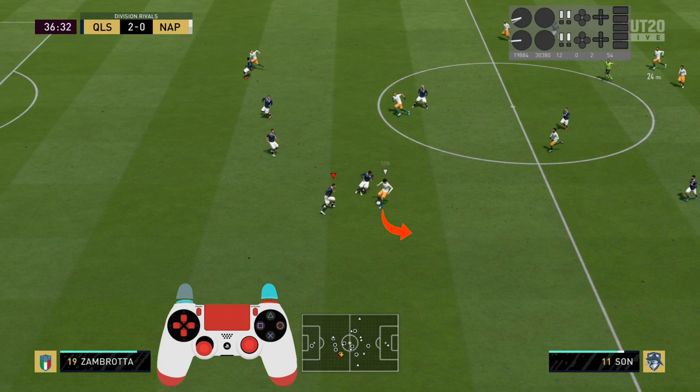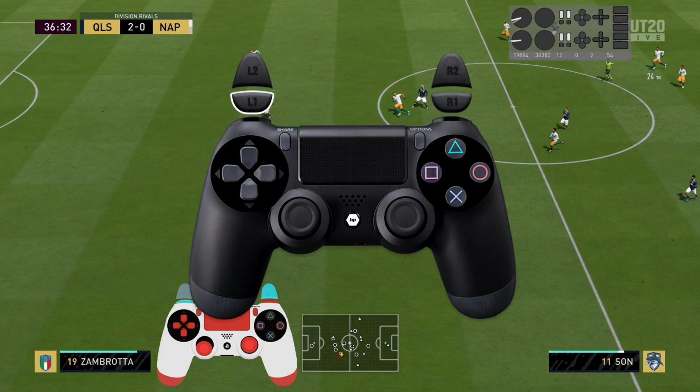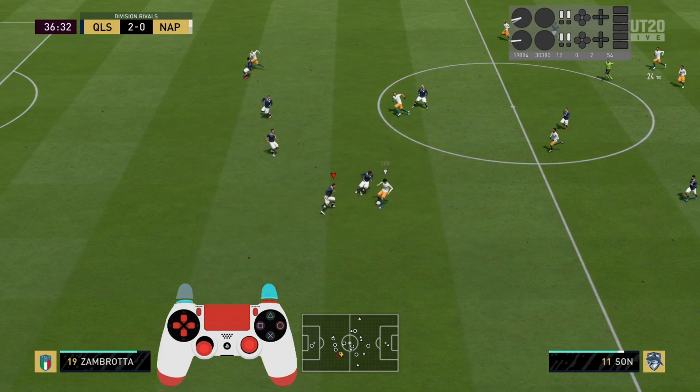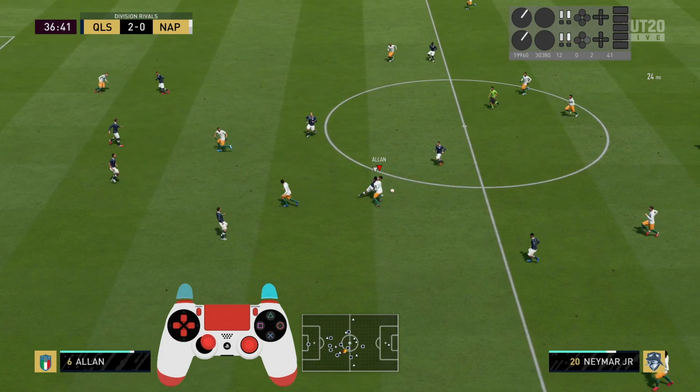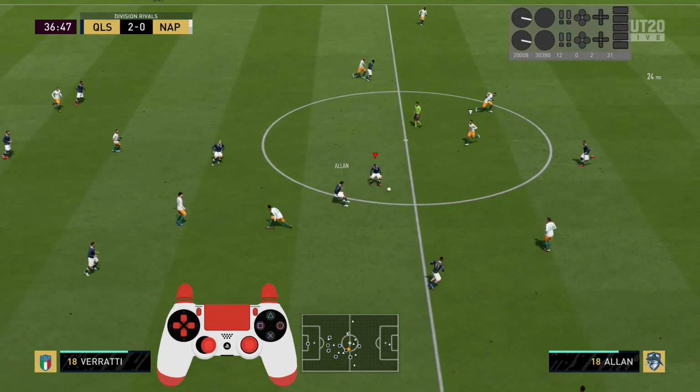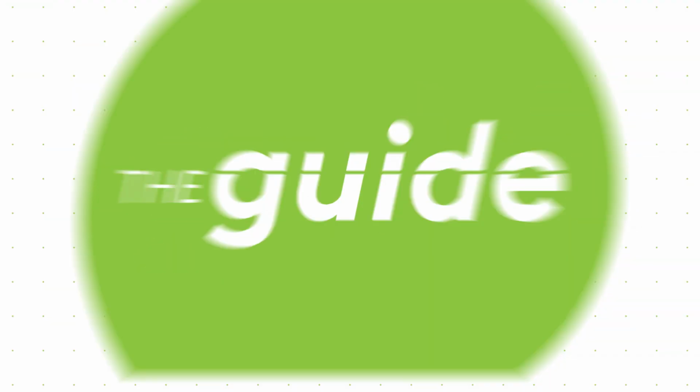This is where the combination of right stick and L1 comes in though, because our Allen is closest. A quick L1 switch in combination to our previous right stick allows us to reselect Allen so quickly that, as you can see, even though he passes it back, he has no time to completely get away, and we easily win the ball back.